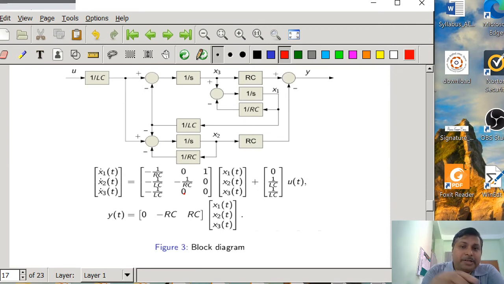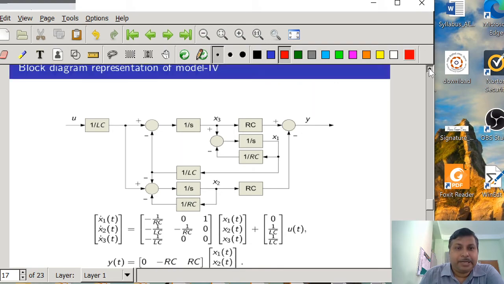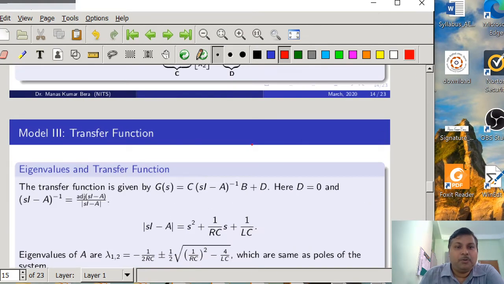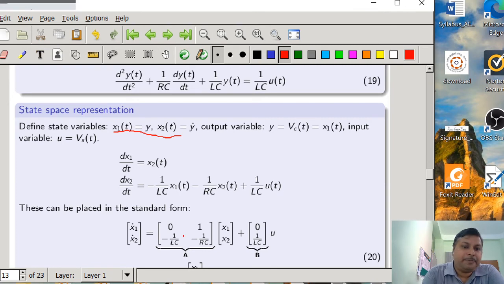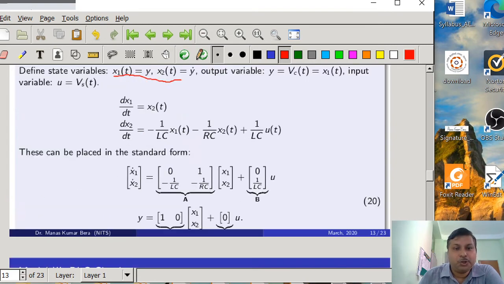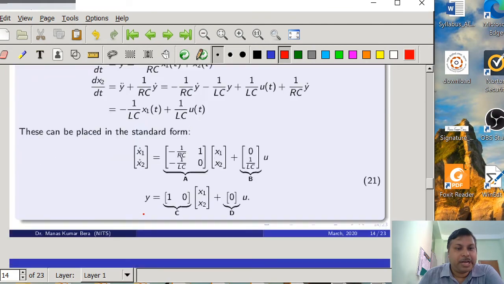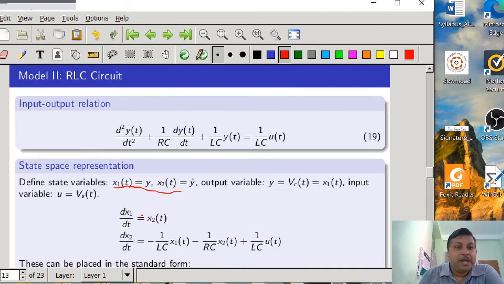Okay, so we will treat this fourth model a little bit separately, but first we will focus on models 1, 2 and 3, because we find that for model 1 the A matrix has dimension 2 by 2, which matches the degree of the polynomial of the transfer function, which is also 2, and the same holds for model 3 and model 2 also. Now we will choose any of the models and find the transfer function from that representation, and compute the eigenvalues, to verify whether they are the same as the poles of the transfer function or not.